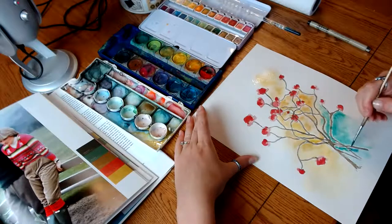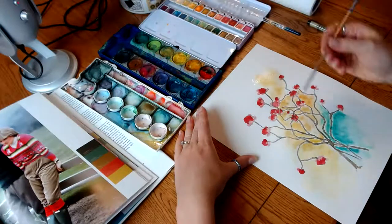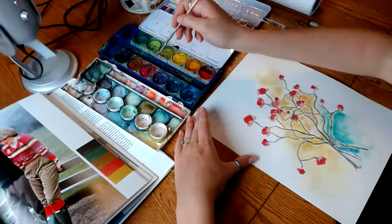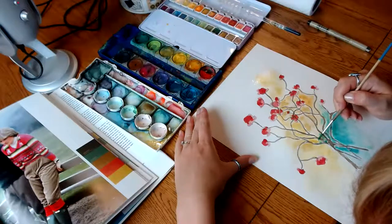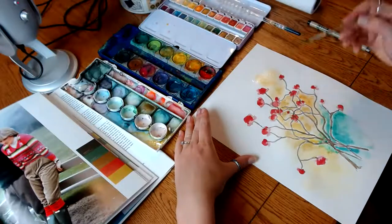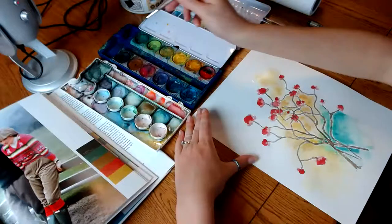Putting in the green, putting in the green. Letting it seep into the gold. So actually some of that's wet already. It's perfect because then I can just go plop, plop, plop. Let it kind of move its way over and it almost mixes into different colors, which is kind of cool.